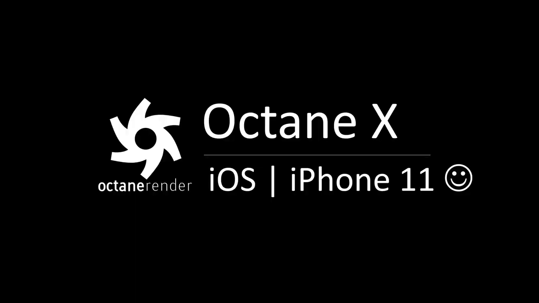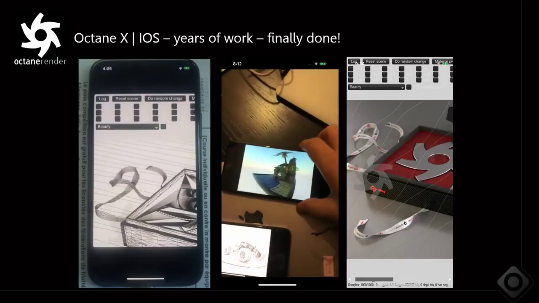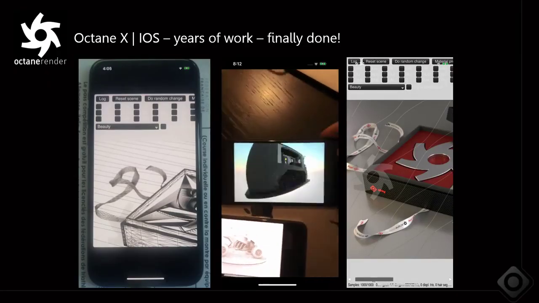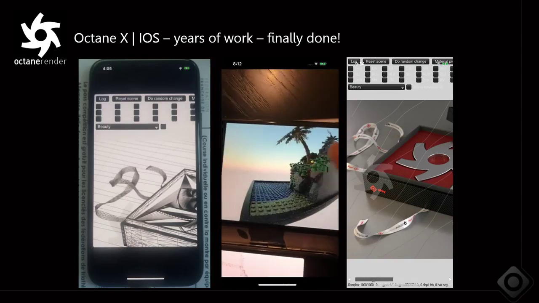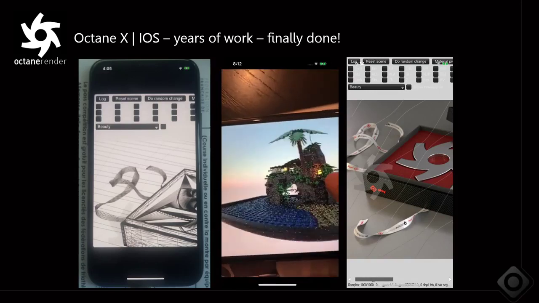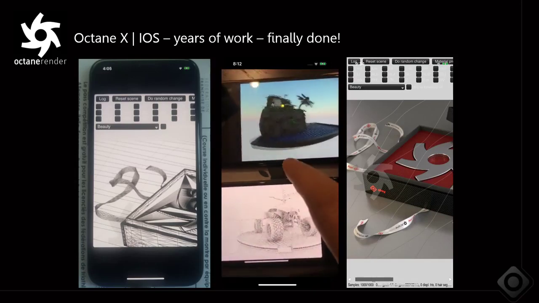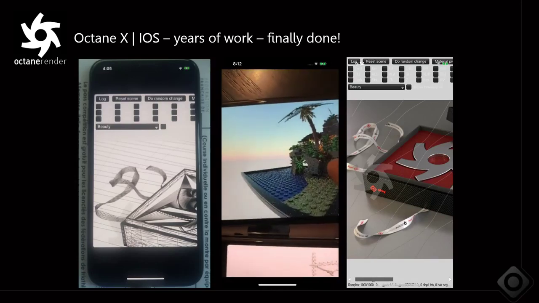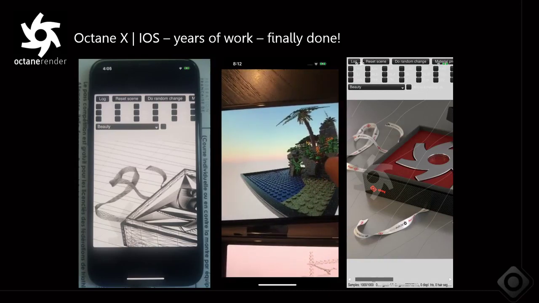What's even more exciting is OctaneX running on iPhone, and we've actually been able to build a full version of OctaneX that runs on the A13 chip, the one that ships in the most recent iPhone 11. And we've been working on this for years. The last couple of years, we've been showing pieces of Octane. We've had a path tracing kernel, which you're seeing here, which runs really nicely, but it's not been the full Octane. Octane's just an enormous piece of code, and it's taken us years to get to the point where we now have all of Octane, not just what you're seeing here, everything running even on the iPhone.